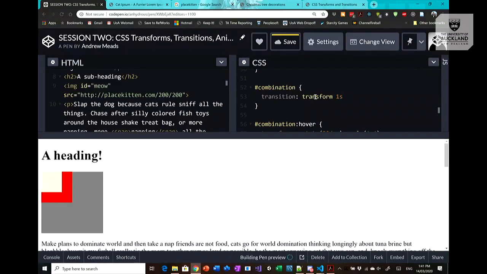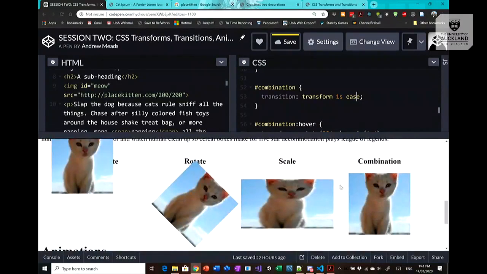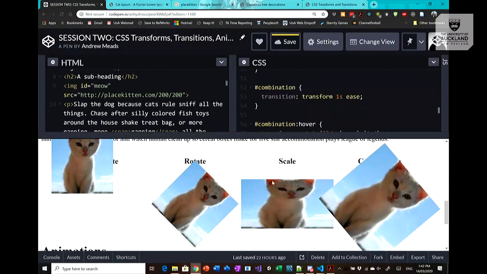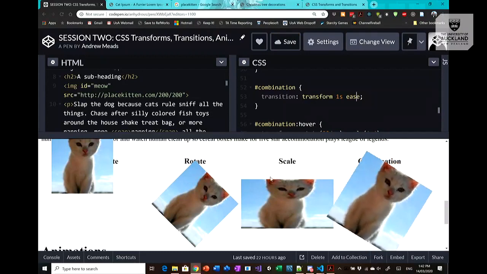And the third one is the timing function. So the timing function describes how the movement occurs. And I'll show you the difference between the two most commonly used ones. So I'll stick ease in there for now, and I'll show you what that looks like. So if we go back down here, and now I mouse over this, we can see this effect, okay? Now, notice that when I make that transition happen, it starts slower and then speeds up in the middle and then slows down at the end.